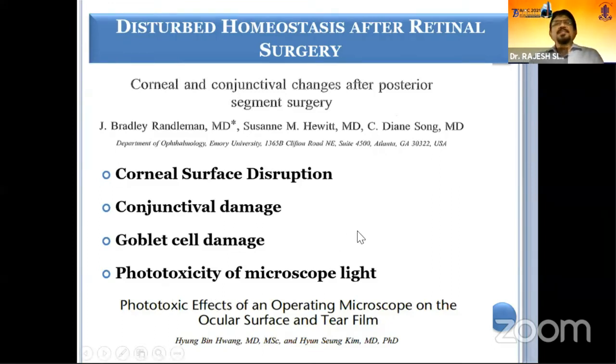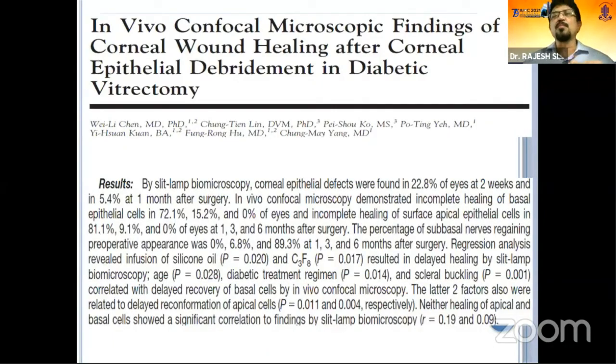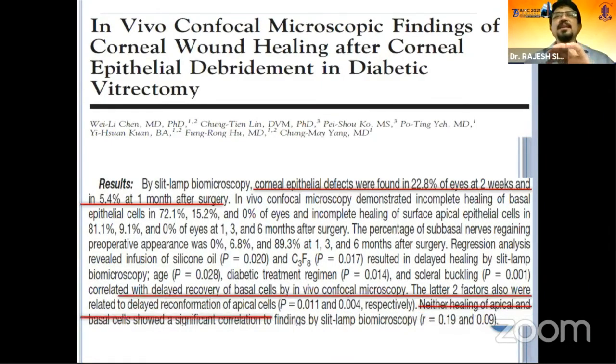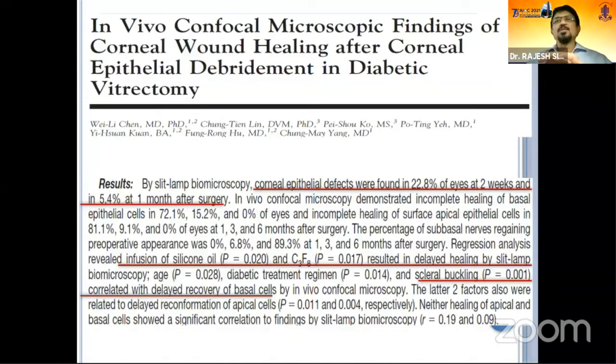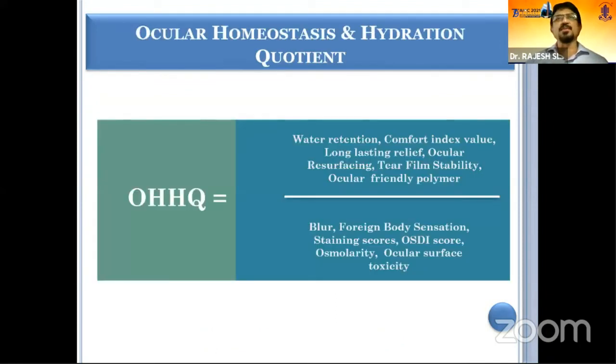following retinal surgery, there can be corneal surface disruption. The retinal surgeons, due respect to them, debride the epithelium. Sometimes the conjunctiva is also damaged. There's a study on phototoxicity of the microscope also. Then this study showed that those patients in whom silicone oil was used had more chance of ocular surface disorder. And of course, drug toxicity can also lead to ocular surface disorder.